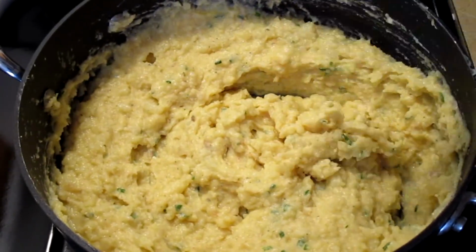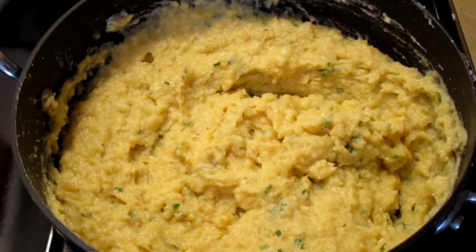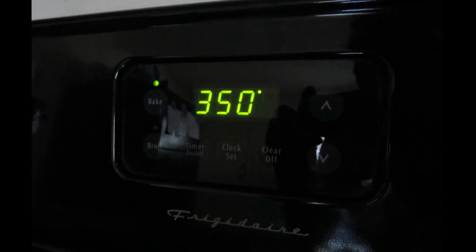Now you're going to let this cool until it's warm. Now you want to make sure you taste your mashed potato mixture to see if it's at your desired taste. If not, you can add more seasoning. Preheat your oven to 350 degrees.